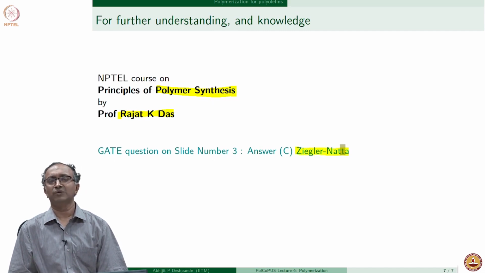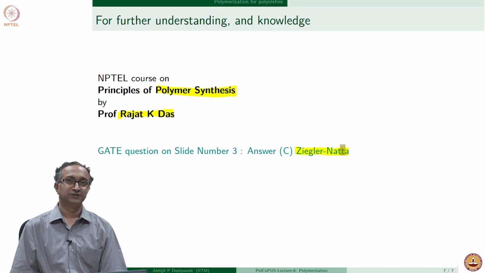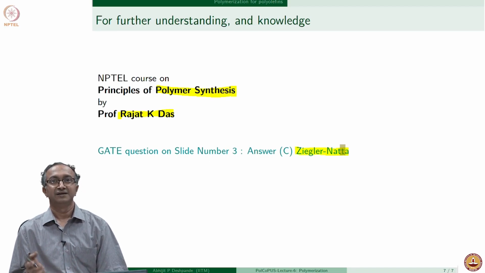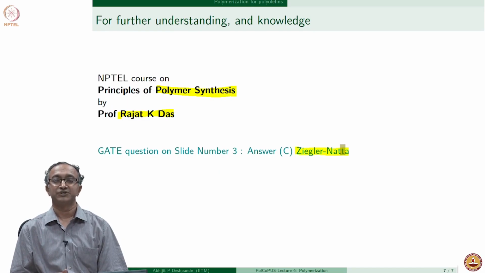In fact, you can go and look up the Nobel Prize winners who have worked in the area of macromolecules. You will see that every decade or so, there is always a Nobel Prize winner based on significant achievement in macromolecular science and its application.